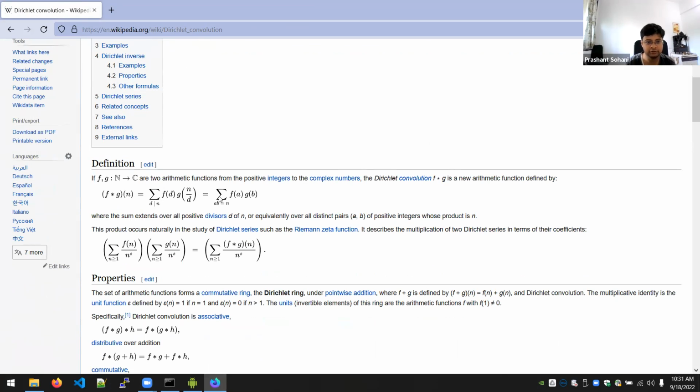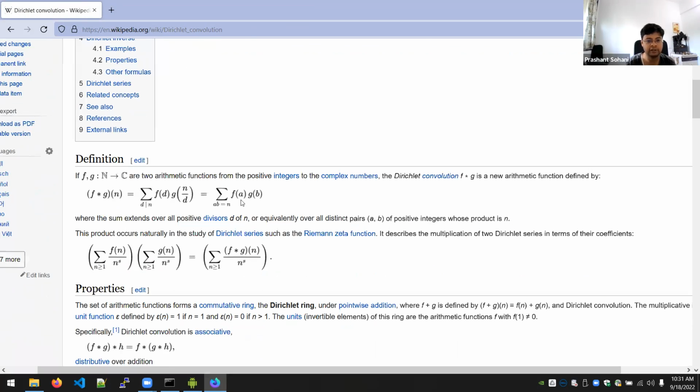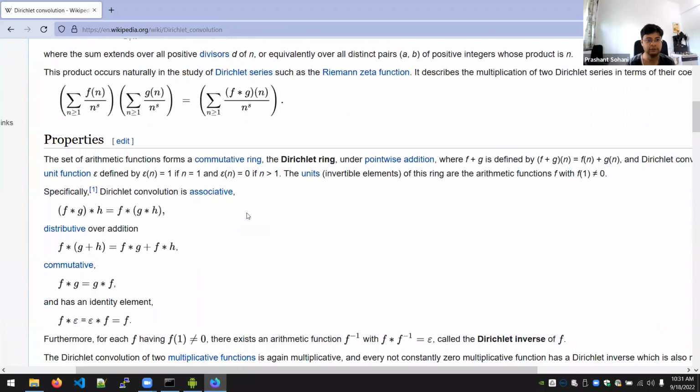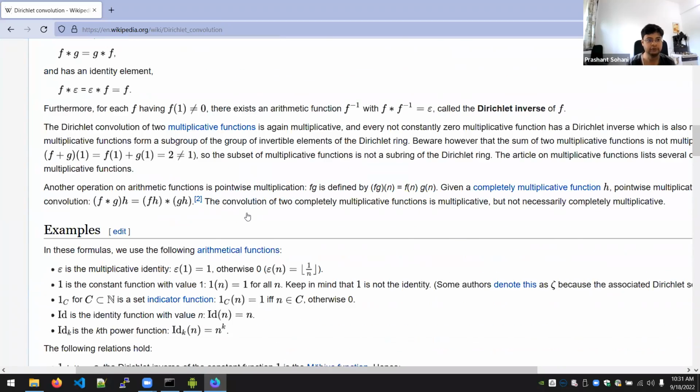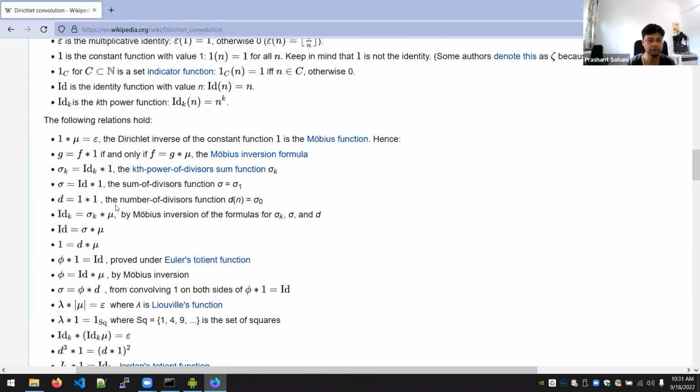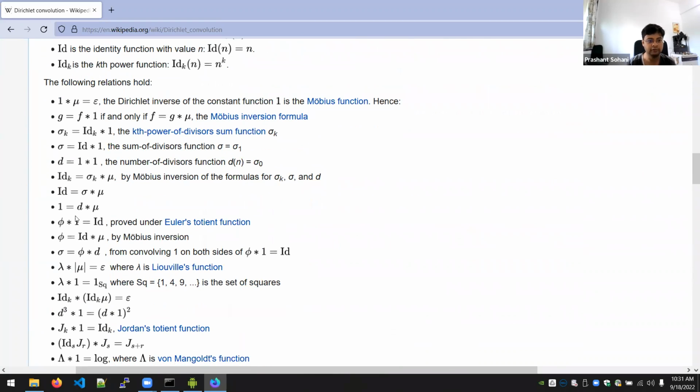Yeah, this is the definition which I just showed you right now. So basically it is a f of a g of b where every part of a is equal to n. So this star operation, right? You see all the functions that we are talking about, this phi of n, d, sigma, and mu, the Mobius function if you're not introduced, all of them are related to each other through this operation. If you know any two of them, you can find the third one. That is what it means basically.